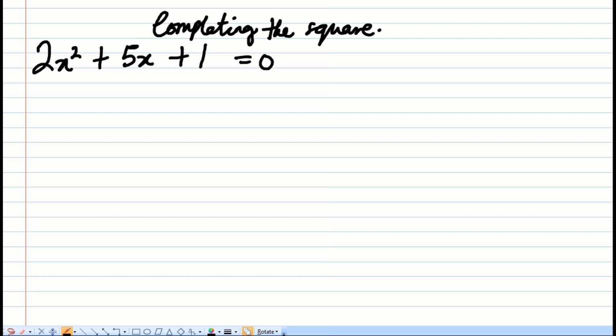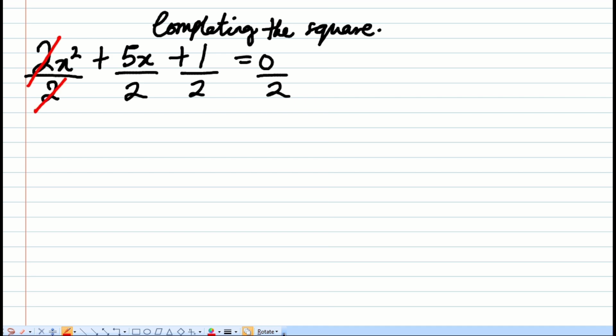Now, we're going to go through the steps quickly so you can learn how to solve every quadratic equation by completing the square. The first step is to make sure that the coefficient of the squared term is 1. As you can see in this example, the coefficient of x squared is not 1, rather it is 2. But in any other question where the coefficient is 1, you can skip this first step. Since the coefficient is not 1, we just want to divide everything by that 2, which is the coefficient of x squared. So that's what we have.